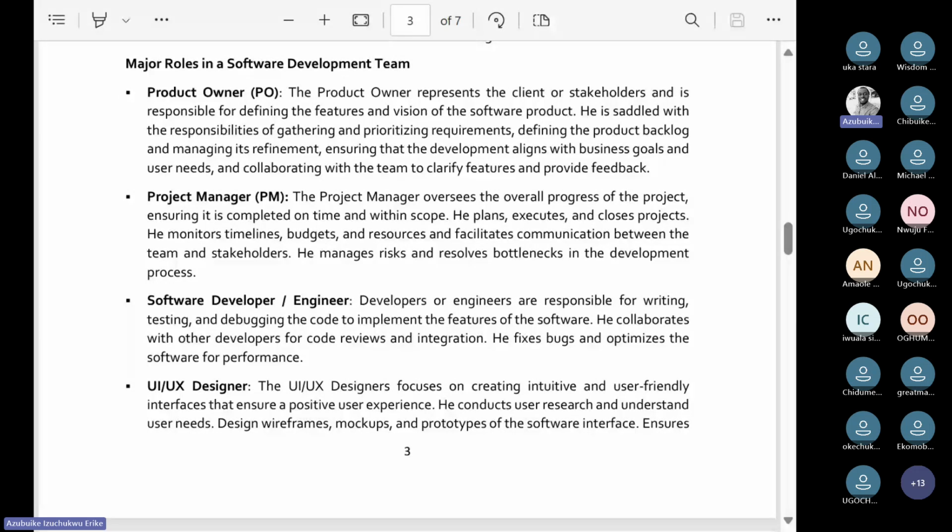Okay, now you have the UI UX designer who focuses on creating intuitive and user-friendly interfaces that ensure a positive user experience. Now, these set of persons have the design thinking knowledge to be able to conceptualize how the look and feel of a particular project will be like in order to satisfy the users of that project.